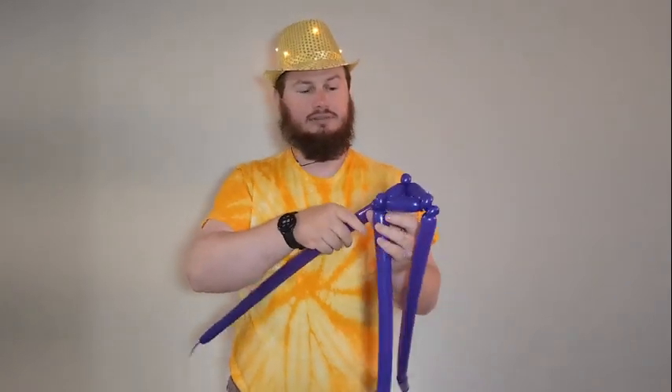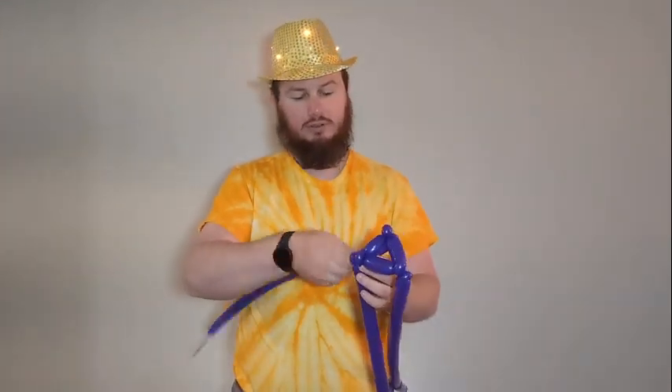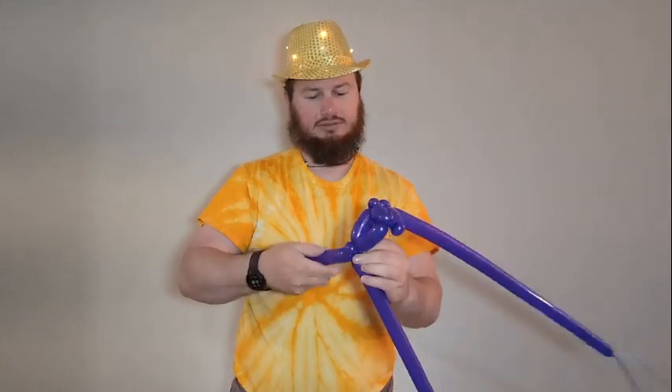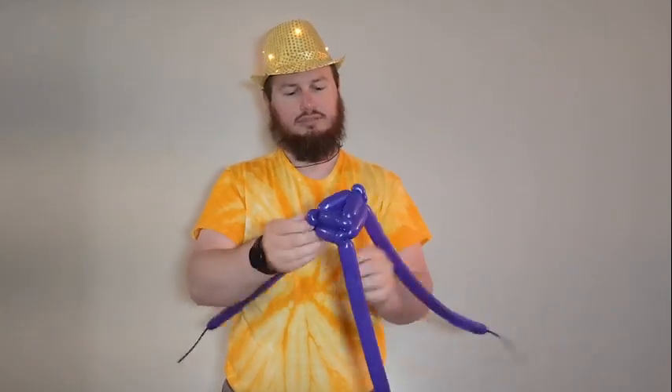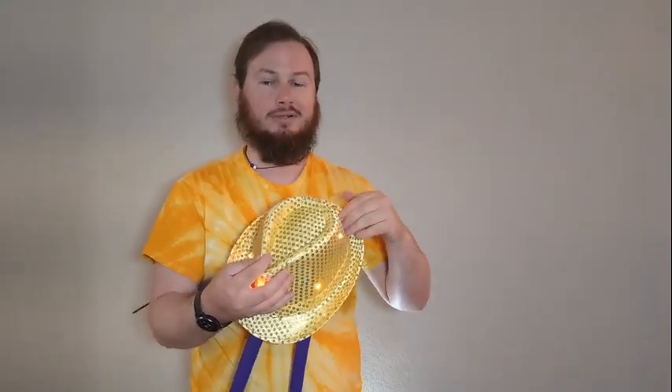Now we're going to connect the ring, going slightly larger than the first layer. This one was two inches, so I'm going to go two and a half to three inches. This one was four inches, so I'll go four and a half to five, and the same going back. Now, this might not be going the way you think — you might think I'm starting at the top and going straight down, but I'm actually not. You can do that, but if you start at the top and go straight down, I recommend making the top a little larger to start. I'm going to make an indent, starting with this bottom layer, then coming up and then going down. It might be a little complicated, so just follow with me — I promise I'll make it as simple as possible.